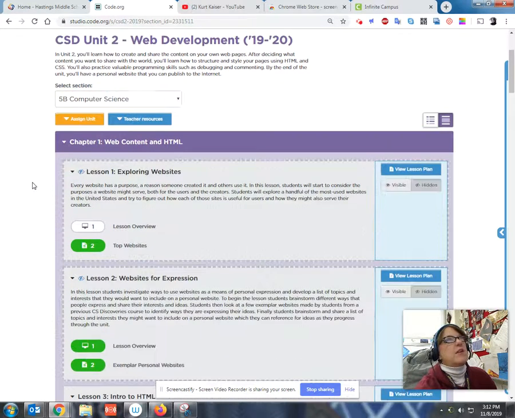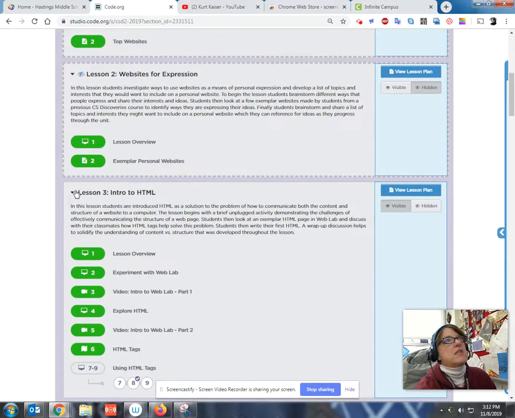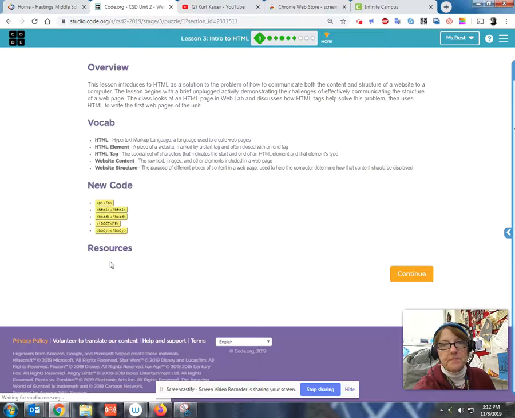I've hidden everything else. So the first thing you should see is Lesson 3, because we've done some of the other activities online already. On Lesson 3, click on this first level, Level 1. We have kind of an overview and it explains what's happening. Notice up here, it tells me I'm in Lesson 3. And if you look across the top, there are different shapes. These are the levels that you'll go through as you progress in code.org.